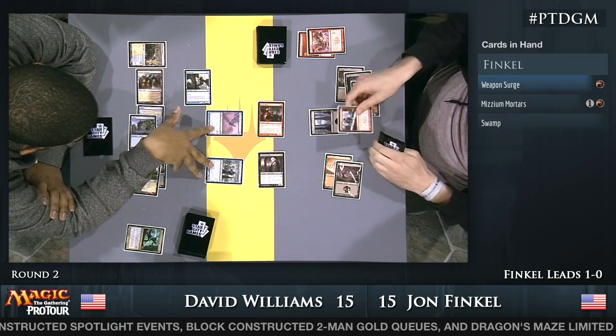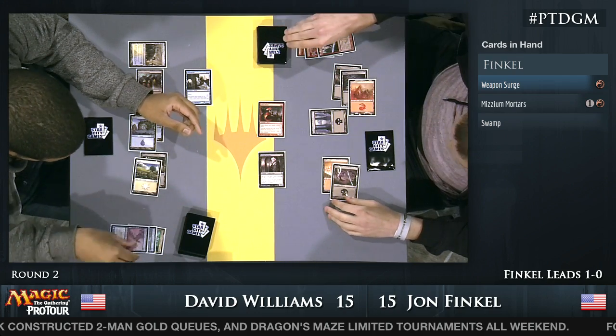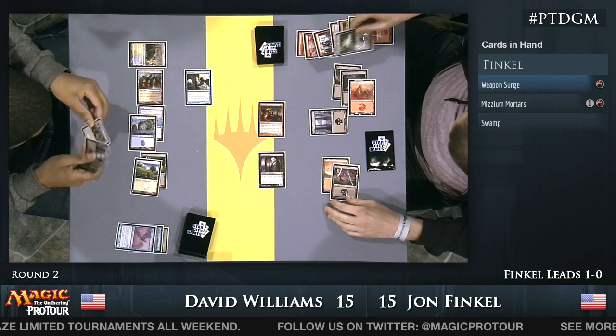Oh, here it is. Yeah. And we see Dave Williams. He knew it was coming. He figured it out. He's like, okay, yep. Yeah. But he takes no damage that turn, and it did take 2 cards from John Finkel to take out 2 cards from Dave Williams.